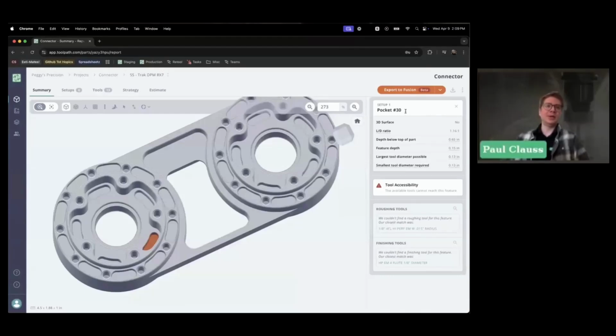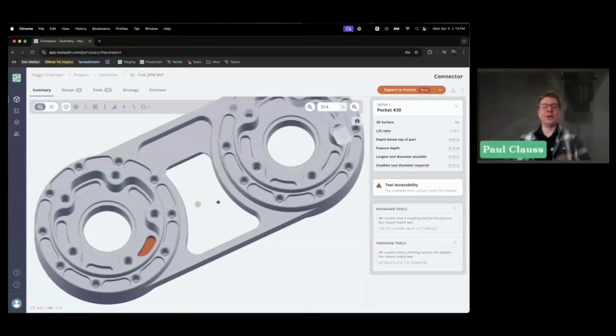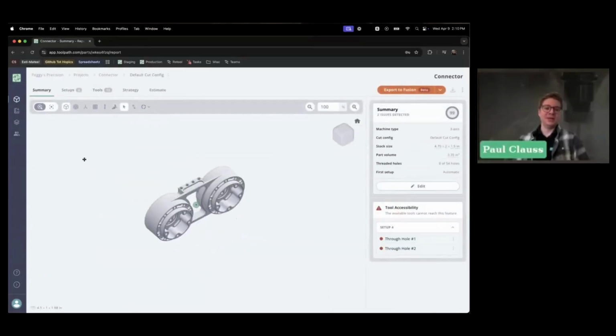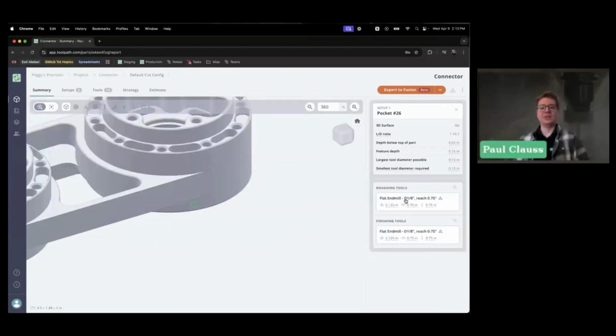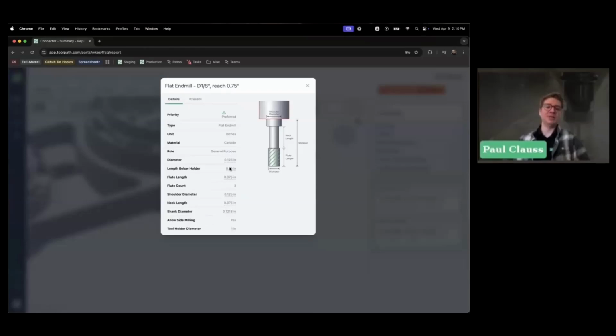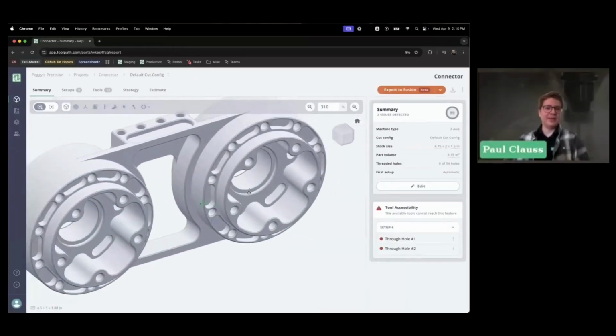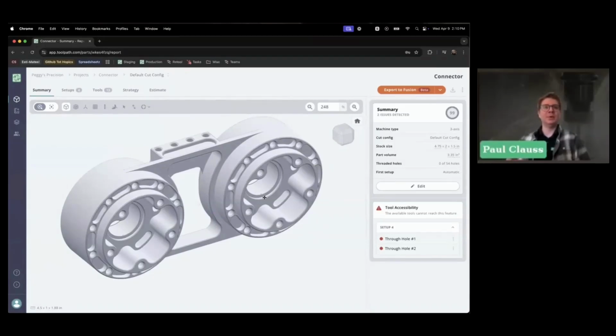Another trick as you get started on understanding tool selection, or if you bring in your library and Toolpath can't find a tool, is our default cut config, which is a pretty large tool library. It's got about 600 tools. There's some long reach stuff in there. So I'll actually just run the part against the default tool library. And then again, I can go to mouse over, go right into those features. And if I click on the name of the tool, I can see all the tool geometry that I need to cut that feature. So that's a couple tricks for navigating the part and understanding Toolpath's DFM capabilities and results.